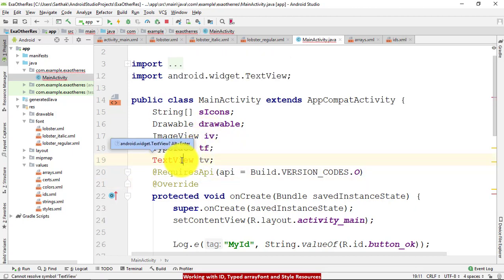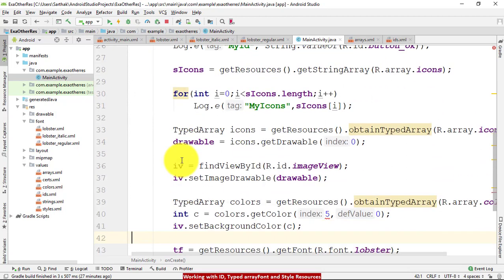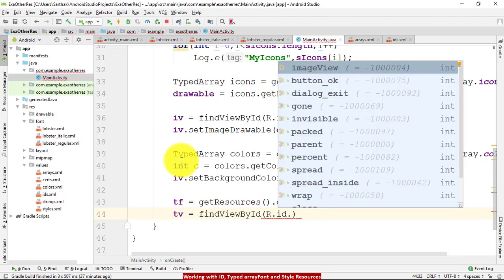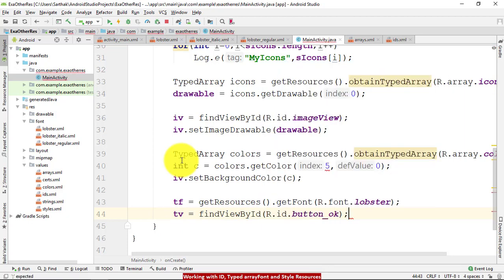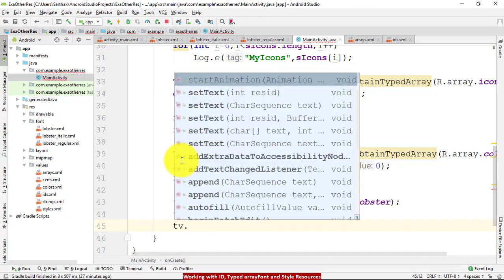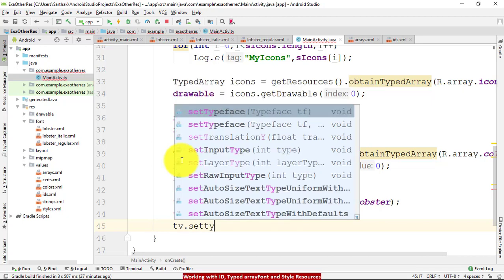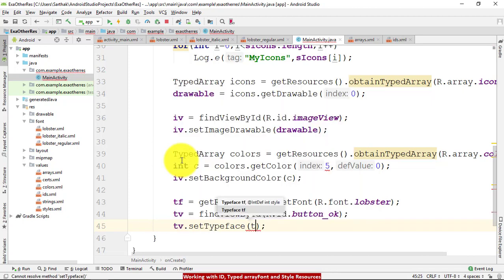If it is unimported, then press Alt+Enter to import the class. Now tv equals findViewById R.id.buttonOK, and now tv.setTypeface, and we pass tf, and that will apply the font at runtime to your particular control.